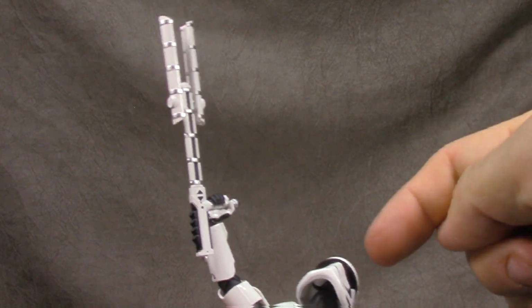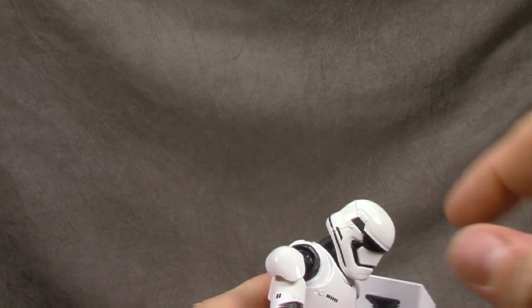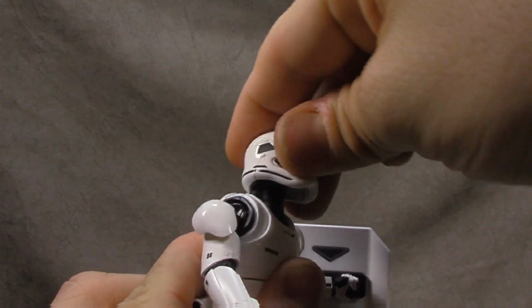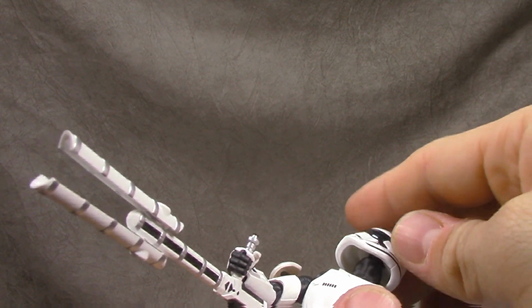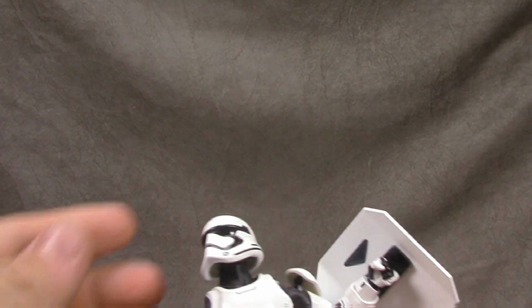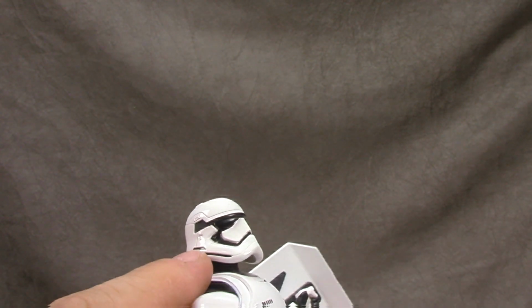The SH Figuarts head, you got a double ball peg into the neck and then a double ball peg into the torso, so you get a much wider range of motion all the way down to there, all the way up to there, and then side to side is intact. It is hollow up underneath, but so is the Hasbro one, just not to the same extent. And then the paint is done much sharper, and the black is much fuller in all places.